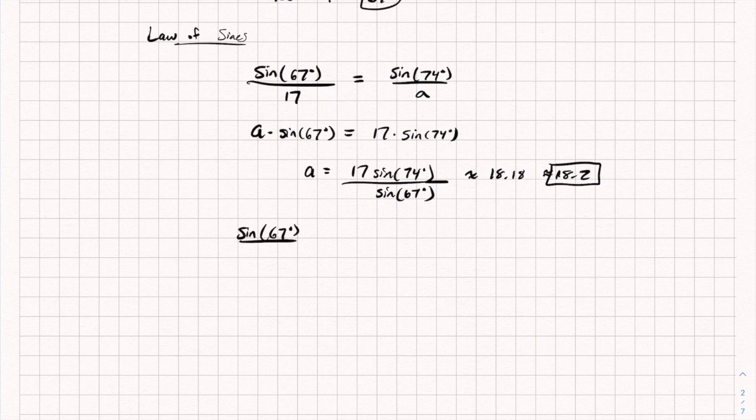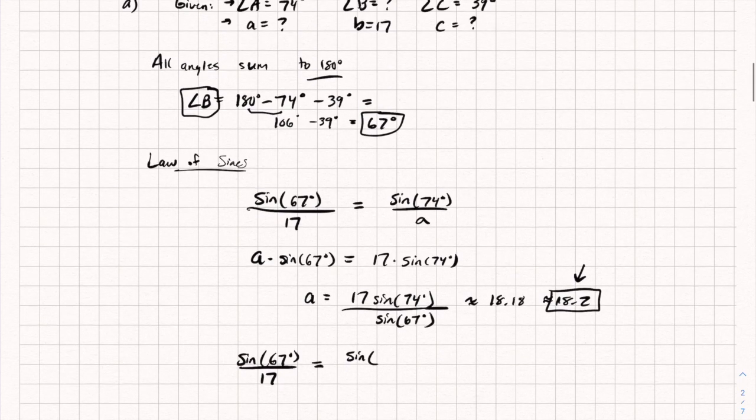Now, when I use law of sines, the goal is to always use the given information. So in other words, I know B is exactly 67, and I know little b is exactly 17. So I only want to use those numbers as much as I can and not try to use any kind of numbers that we've rounded. So in other words, I would not use the ratio sine of angle A over little a to help me find c. Right? I want to go back and always use the same starting ratio. So then over here, I'll have sine of angle C, which was 39.